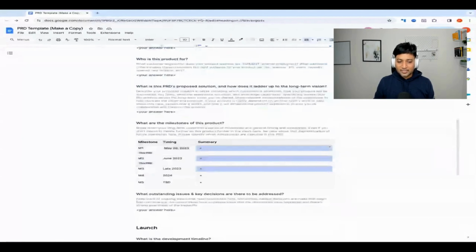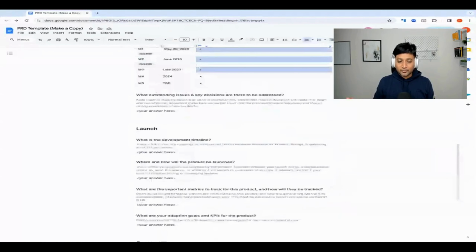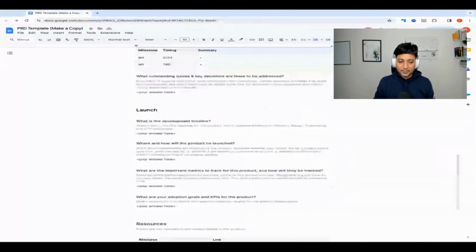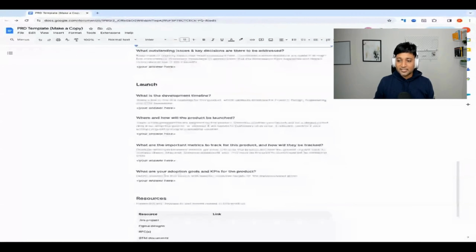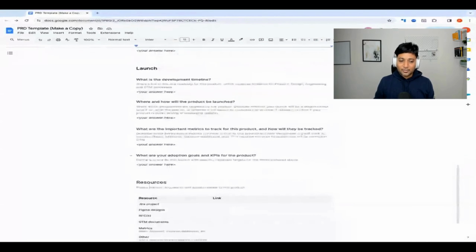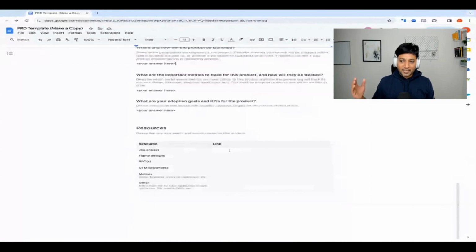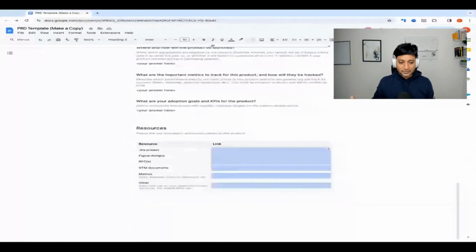You clearly define the milestones so that folks understand that this is not a one-time thing that Phani or Siddhu is building, but this is going to span across a few quarters and there are several other things coming up in the future. And then finally, you talk about your go-to-market and clearly explain how you plan to launch this and track the success of this product, so that folks can understand that even if it fails, there are additional plans in place. And they can also clearly understand how it's being marketed to all the customers. And finally, make sure to add all of your resources in one place so that you can clearly track it.